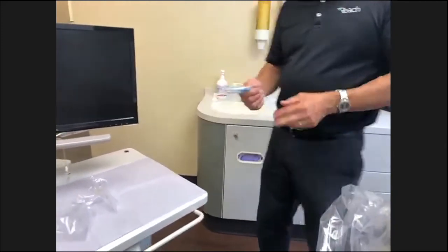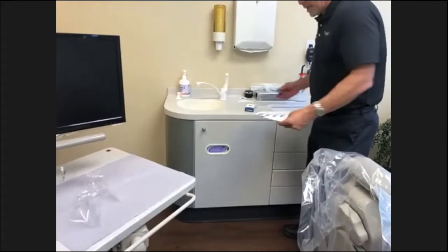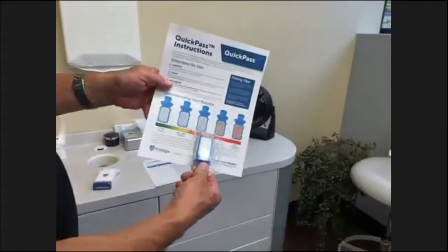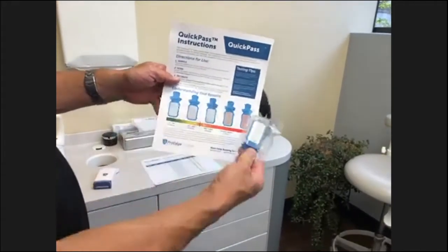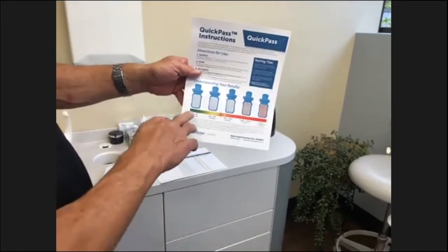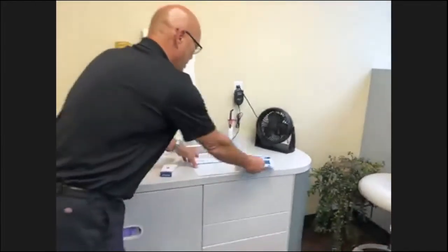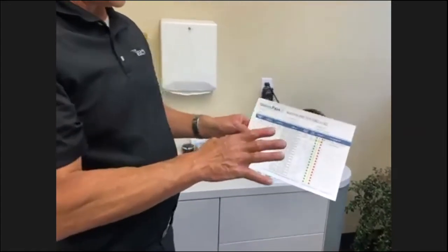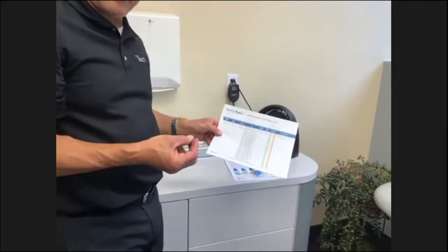After 48 to 72 hours, you take it out, and ProEdge has a nice little graph here that you just read to see how much biomatter is on your paddle, the colony units. So it's a pass or fail, and what ProEdge recommends is quarterly testing of your water lines.